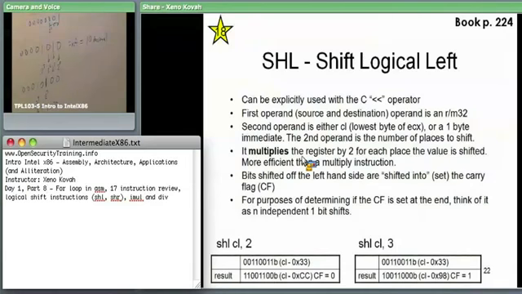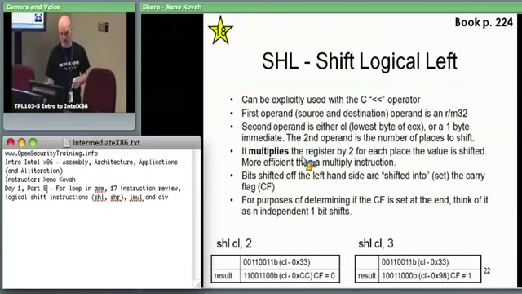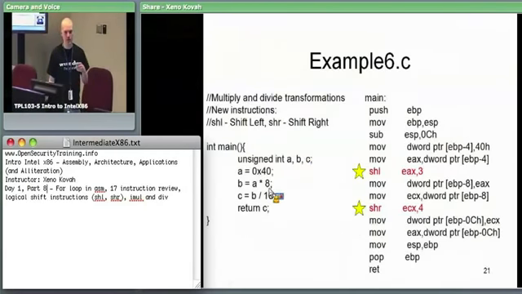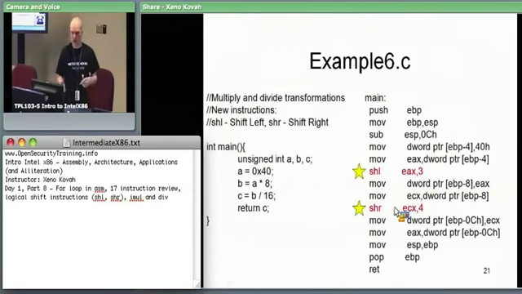The compiler knows that it's very fast and efficient to just take bits and move them one direction or the other. So when it sees that you're trying to do a multiplication by a power of 2, which in my original assembly was multiplying times 8, that's 2 to the 3, so it can just shift it over 3 places. And when I want to divide by 16, which is 2 to the 4, it can shift the other direction 4 places. That's essentially what it did: shift left by 3, and later on a shift right by 4. So shifting 1 bit at a time is just multiplying or dividing by 2, and for many bits, that's 2 to the number of bits.